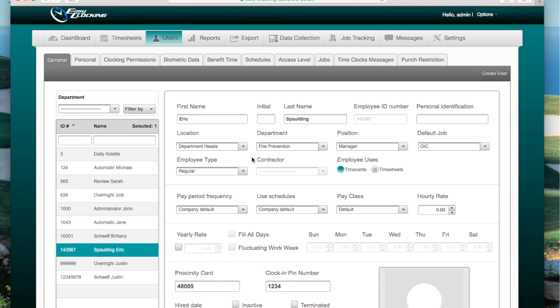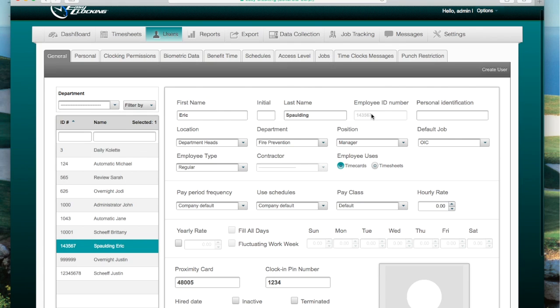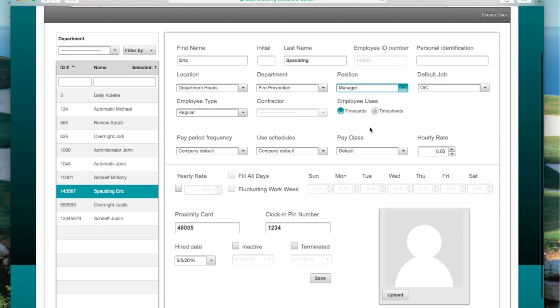Selecting our employee, we will want to double check several pieces of information, and we will need to set several pieces of information. Let's begin by what information to review. The spelling of the name, always important, but most important is that employee ID number. You'll see here that it is grayed out. It cannot be edited once it is in the system. If we do find that it is incorrect from the mass upload at the beginning of your implementation, we do need to create a new employee with the correct number.